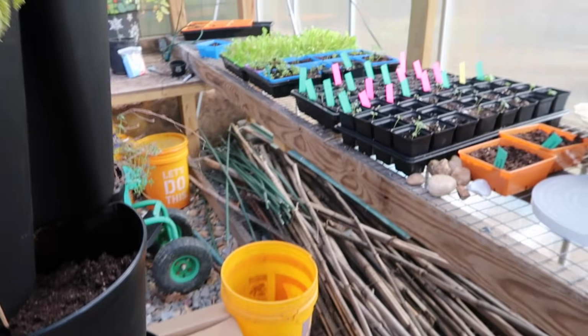Today is absolutely gorgeous. You'll notice I'm wearing a tank top because it's 70 degrees out in January. Now, less than a week ago, it was 20 degrees because, you know, we have like a weather roller coaster. Days like today make me desperately want to just plant the whole garden. Of course, I know better, because if we went from 20 to 70 in a week, we can go back to 20 in a week.